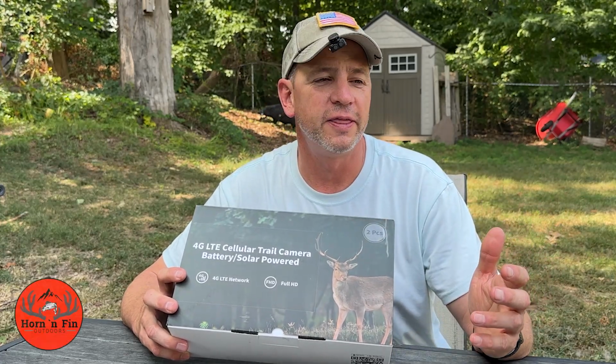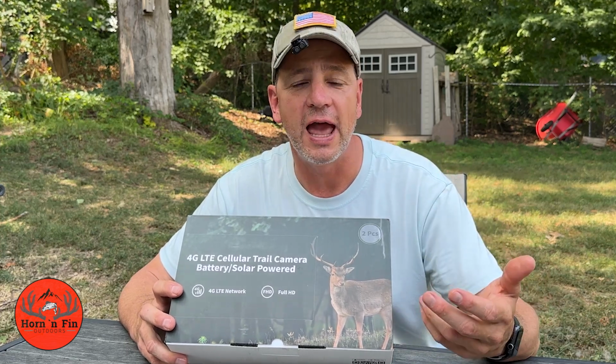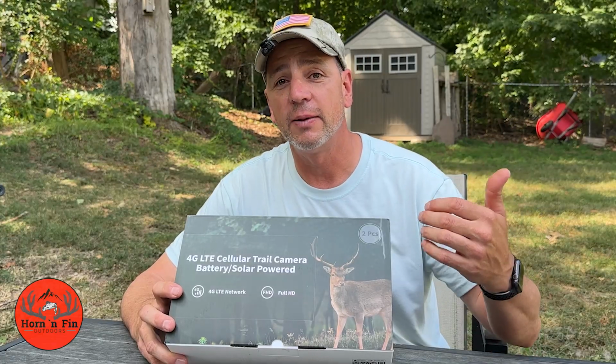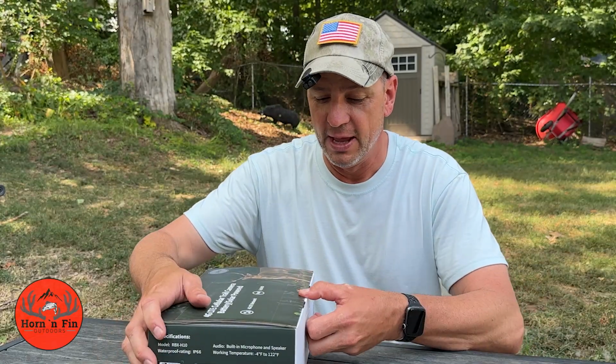There are tons of trail cameras on the market that do all different kinds of things and have great features and functions. So I am all about trying out different ones. I have never used these before, so I'm gonna get them out of the box, show you what they look like, and we're gonna set them up and run them and see how good they work. So let's get these things opened up.